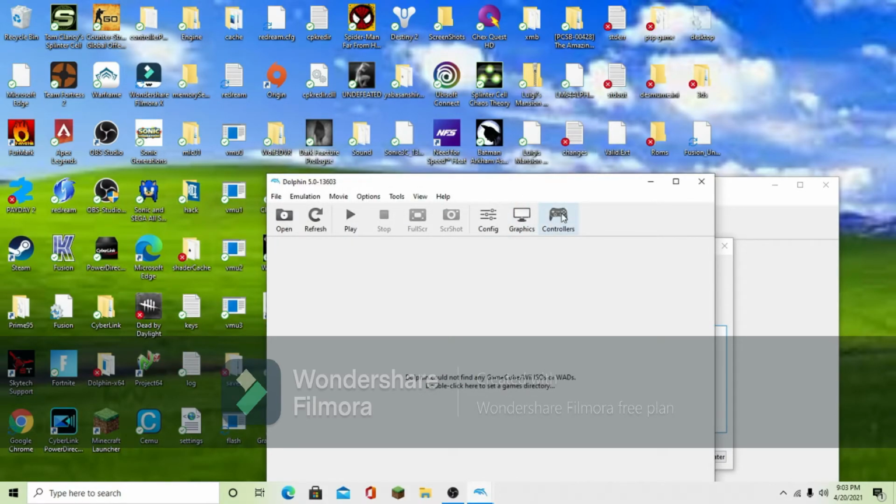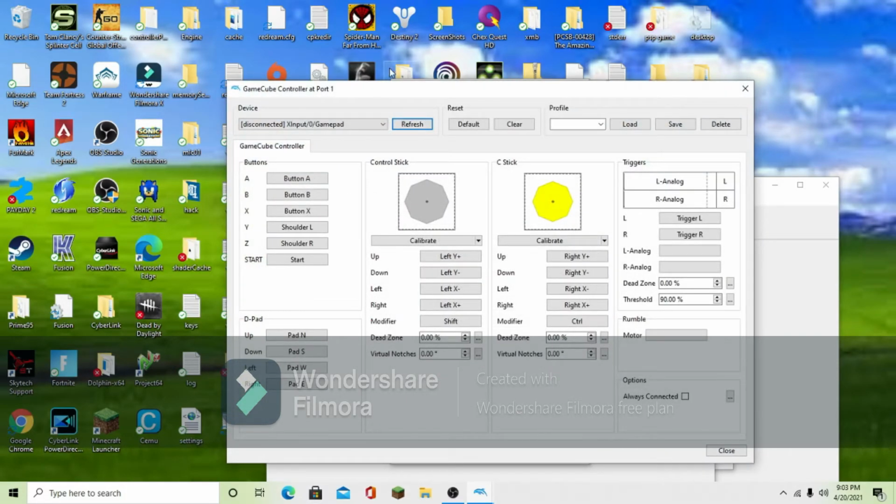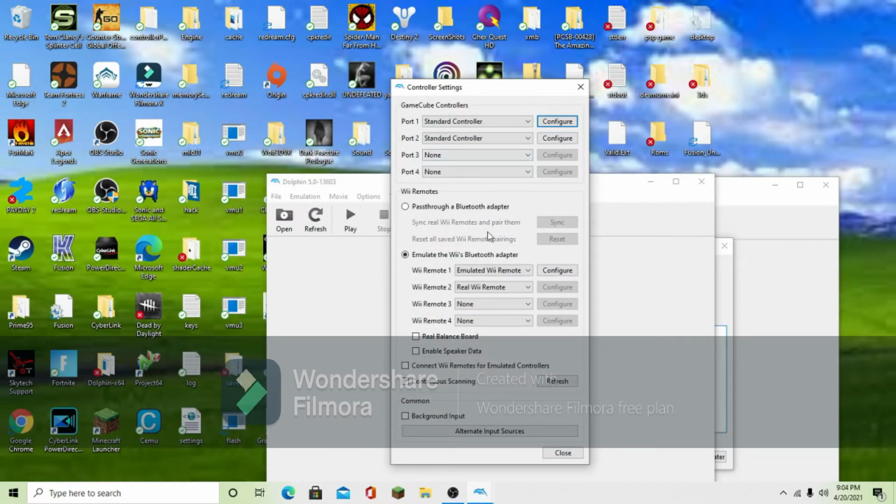But yeah, you're gonna want to go to controllers. Standard GameCube controller is what I have port 1 as. You know what I'm saying? You can configure it. You can see you can configure port 1 as the GameCube controller. And you can also go down and mess with the Wii remote.